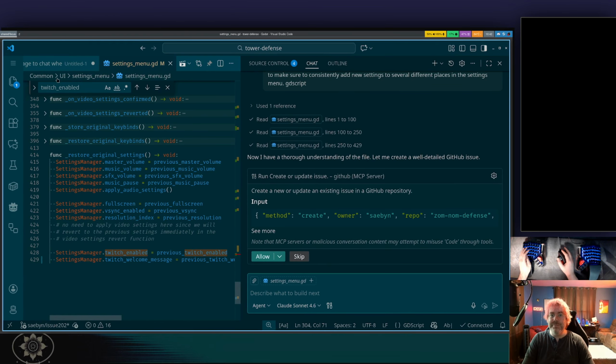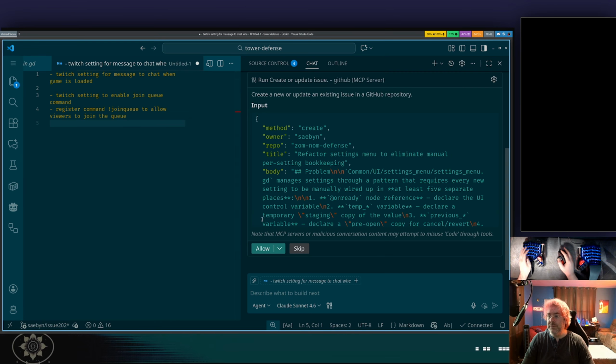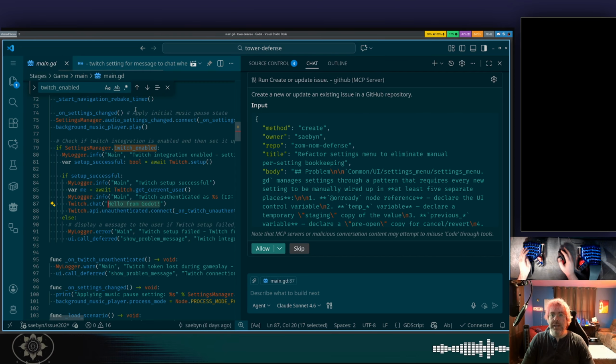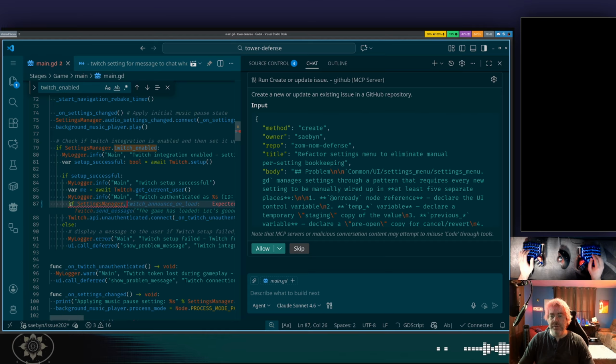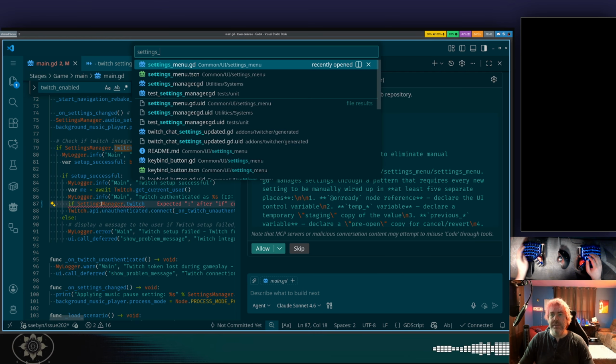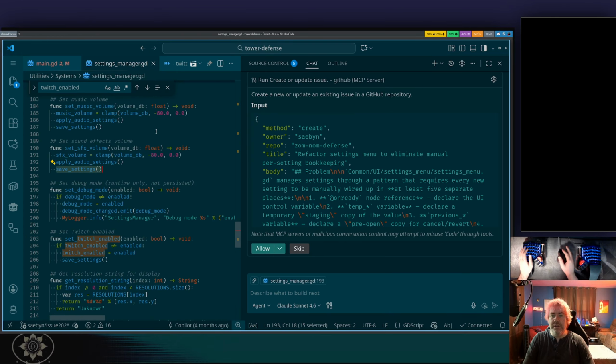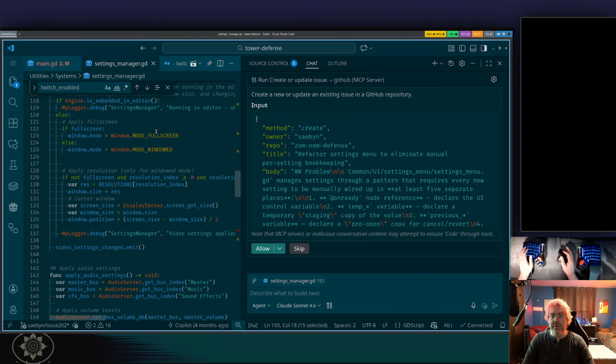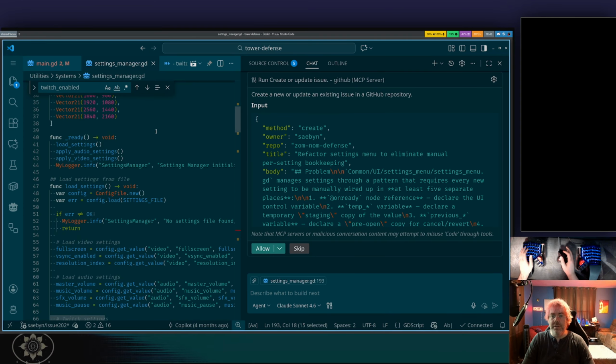So in main.gd, what we want to do is say if settings manager dot Twitch. Oh, we don't actually have a thing in settings manager, do we? Settings manager. This is the other side of that, right?